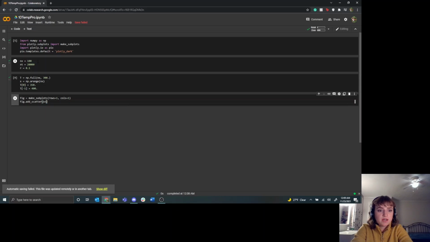For our x, we have x as we defined above, which is the range of nx, and of course y, our dependent, is y equals T, so our temperature is the guidance for that. I'm going to do mode equals lines, and we're going to name it temp pro for temperature profile.